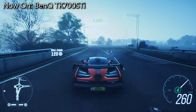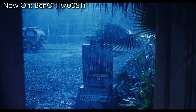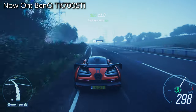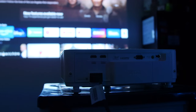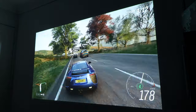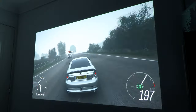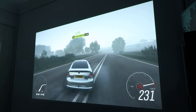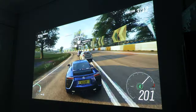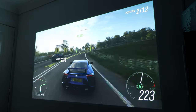I tried my best to correct the colour with the settings, but I still couldn't get it close to the Samsung's colour accuracy. In terms of viewing movies, it has the same issues — the colours just aren't right. Now, I know I probably sound like I'm not much of a fan of this projector, but I do actually have a soft spot for it. Obviously it's much more portable than a TV. You've also got much more control of your size thanks to the zoom ring. The quality coming from it is actually amazing, much better than I thought it would be. The response time blows my mind — I never thought a projector could have such low input latency. This is thanks to its DLP technology, which is 1,000 times faster than typical 3 LCD technology. The 5W speaker is surprisingly punchy, and if you are without a dedicated sound system, it's an okay alternative. Here's a sound sample recorded with my Rode VideoMic Pro.